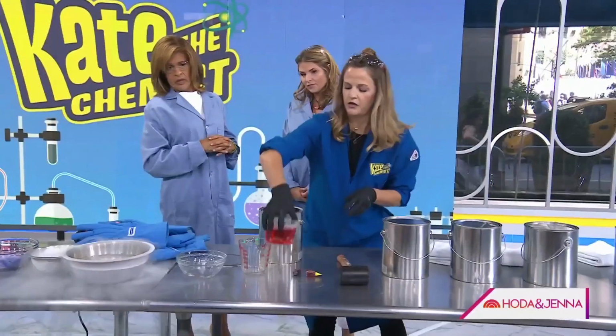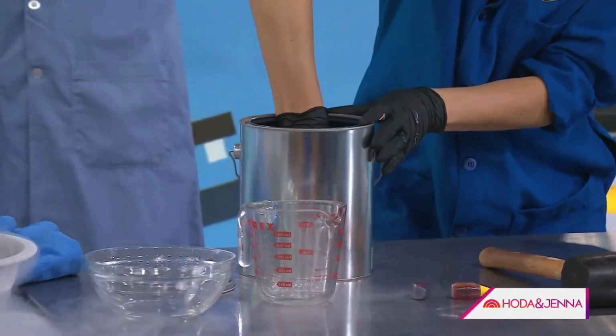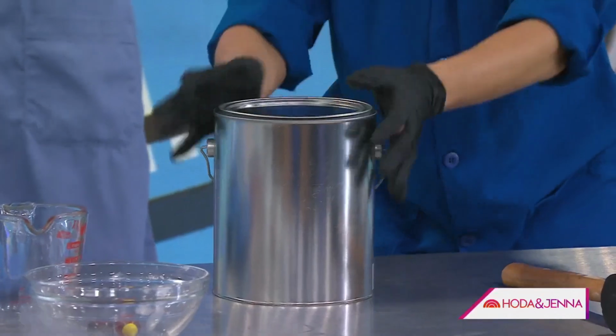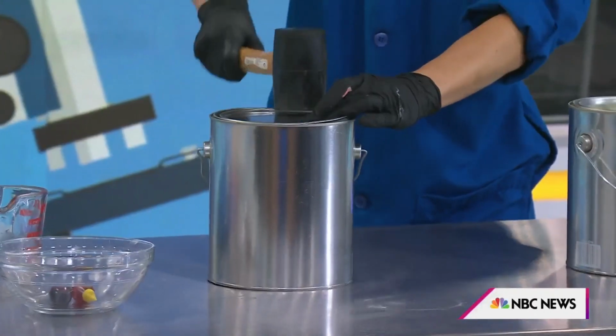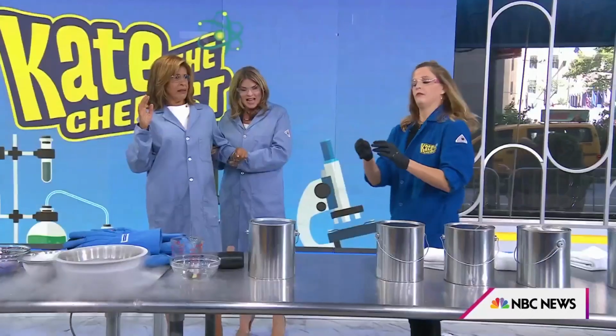All right, so now we got to have a steady hand. Okay, you guys are okay. Are you sure it's not going to blow? Put on your glove. I'm sure. I got my glasses on. Here's the fun part. Now what we're going to do is hammer this part down. You're still good, guys. Wait, it's never going to blow off. Well... How does it blow off?